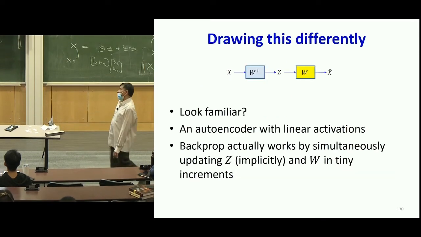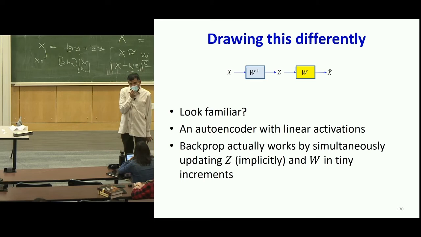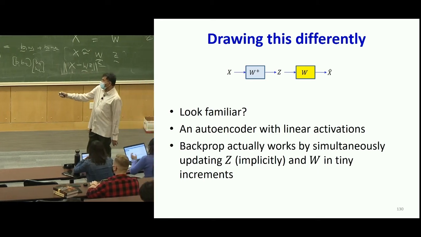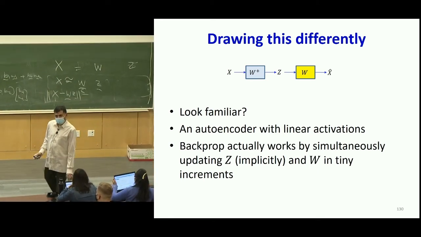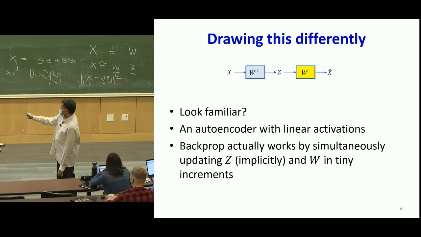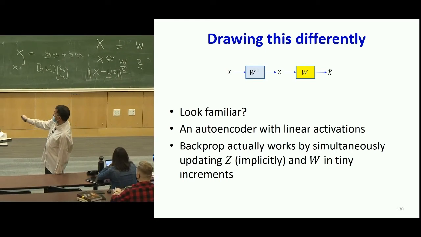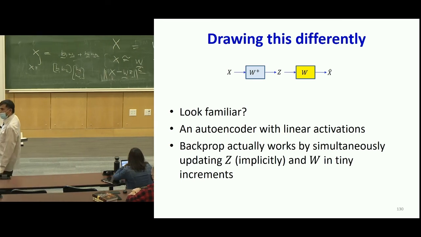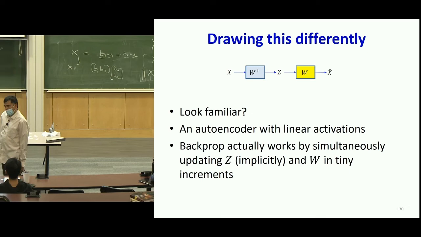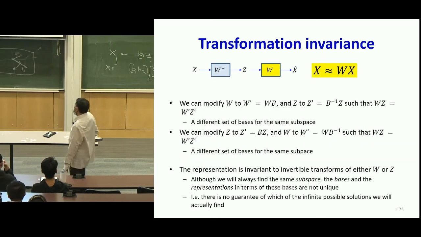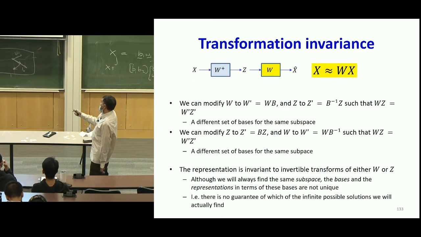Let me redraw it linearly. If I redraw this linearly, then given the basis for my subspace, I can use the basis of my subspace to find the coordinates of my data points. Given the coordinates, I can find W to find the new data point, my best approximation of the data on the subspace, right? So I want to find W and Z such that the error between x and x hat is minimized.